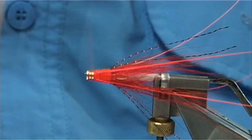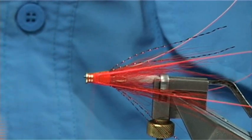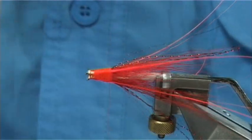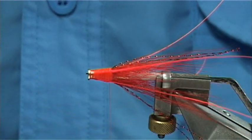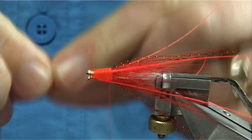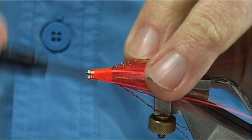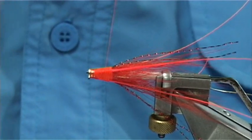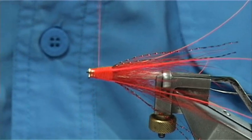Really thick stems on these, so I'm just going to build up the thread turns a wee bit, all the way up. Now we're going to tie in my rib. This is just an oval silver tinsel, a medium thickness. Tie this on the side, and then make sure it's tied in. Run it down.